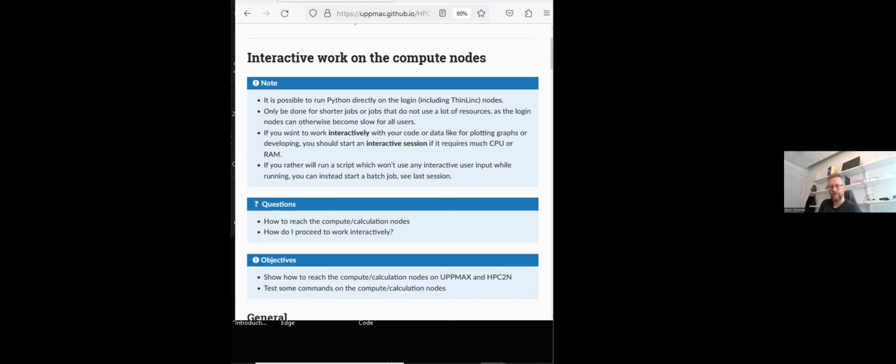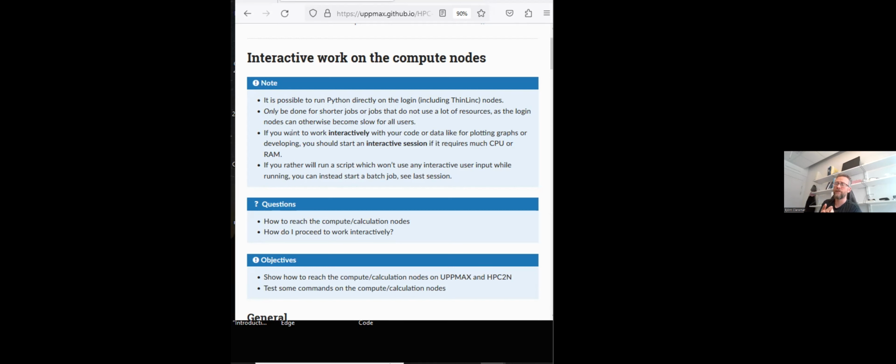And also if you want to look at the data interactively, like plot or make graphs of your data. So doing the analysis in real time. So then you need some more interactivity.